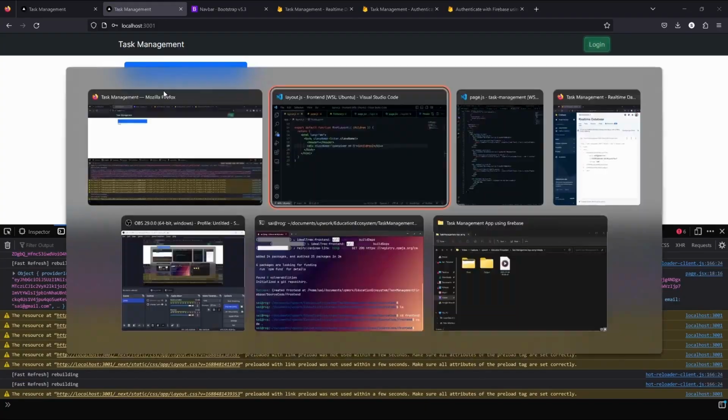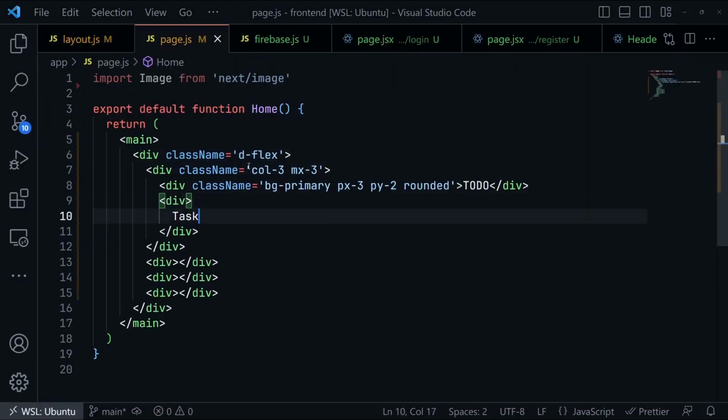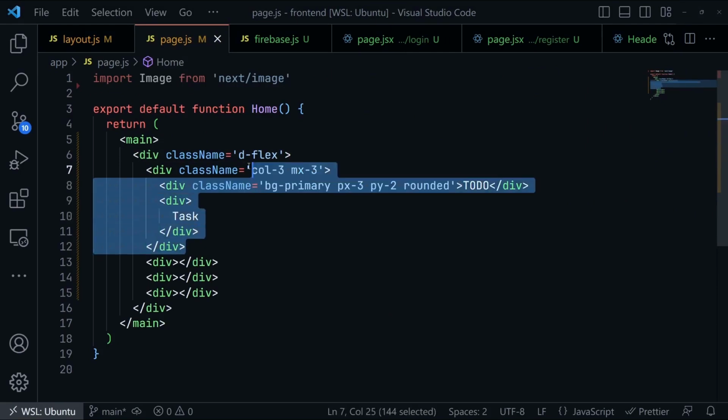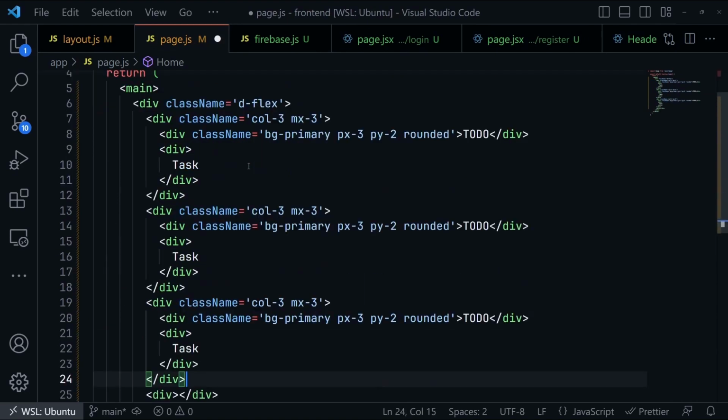Okay, this is good. And let's go to this app page, and now let's try to replicate the same thing for the other 3 columns. So copy, and then I'll just remove these 2 divs, and then paste.